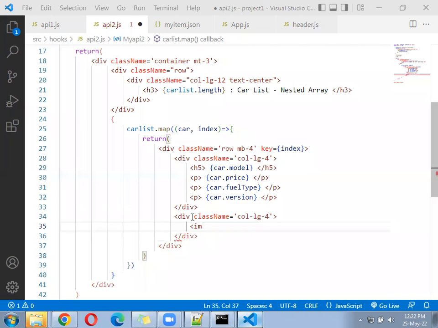IMG, don't write class, keep height and width. Height 130. Width 100%. SRC equal to IMG URL. Now where is the IMG URL? We have to create here IMG URL.